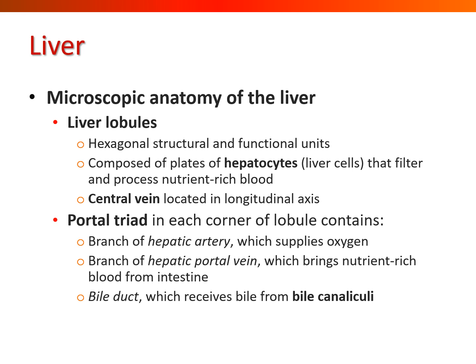The portal triad that we're going to find at the corner of each of these lobules is going to contain a branch of the hepatic artery, which is bringing oxygen-rich and also nutrient-rich blood to the liver, the hepatic portal vein, which is bringing oxygen-poor, but also super nutrient-dense blood to the liver, and then also a branch of the bile duct.